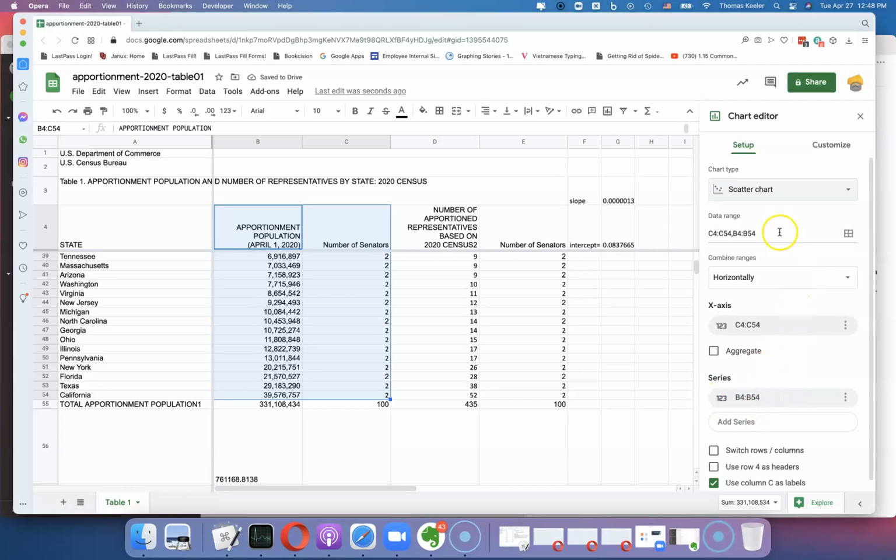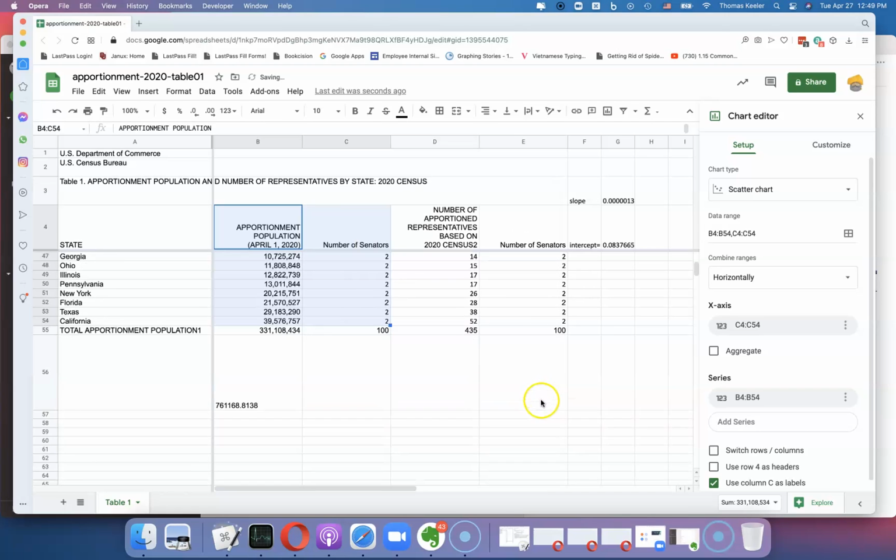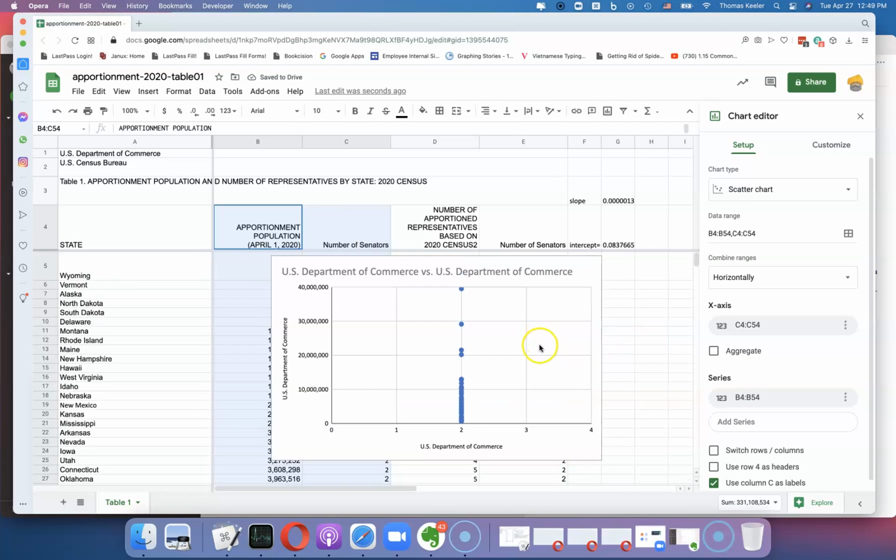X-axis, the range, so we'll change that range, and we want it to be the other way around. So I'm going to copy this one and put it here, and copy this one, C4 colon C54. No, yeah, C4, we want to include the header, and we get the chart there.